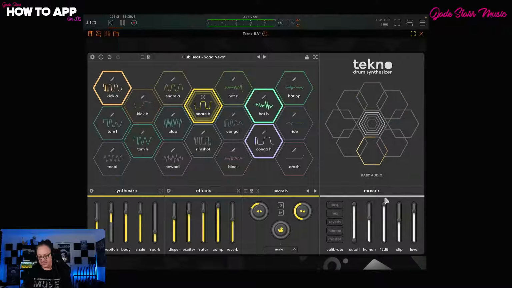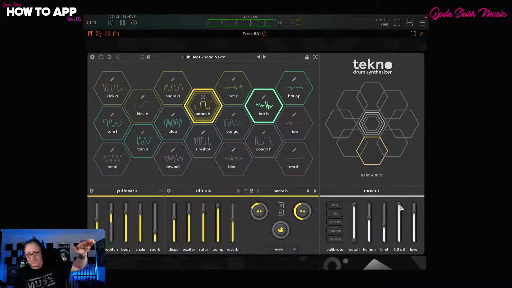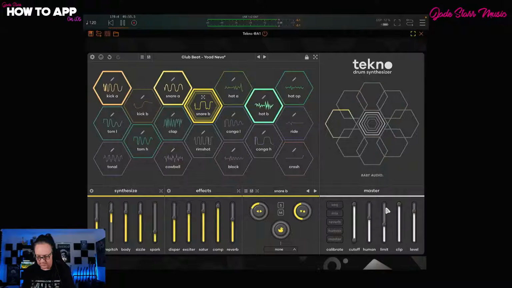There's a limiter. We've got a clipper, which will push everything. It'll cut off the top of the wave file, add some distortion, add a bit of saturation, a bit of grit, a bit of dirt, bit of filth, coupled with the limiter. And you've got your overall output over here as well too.